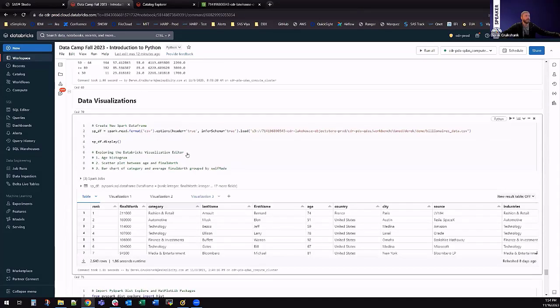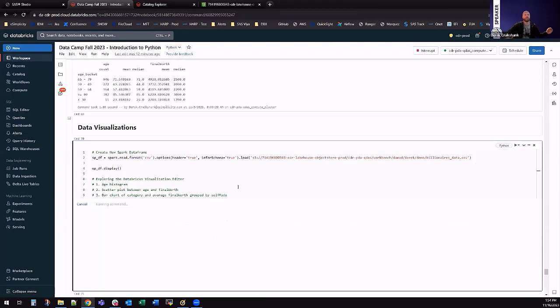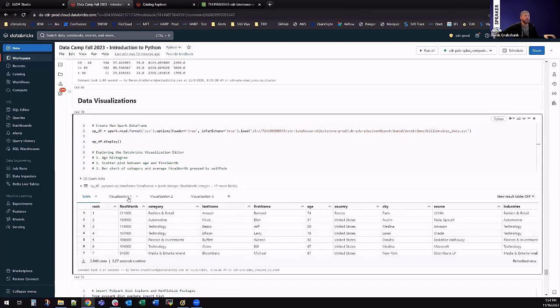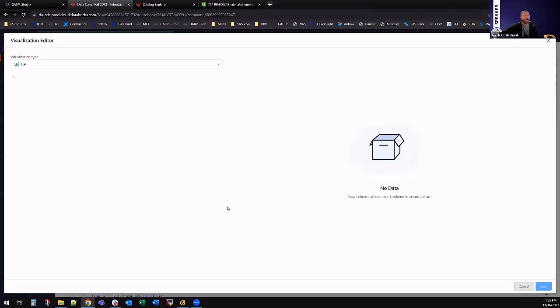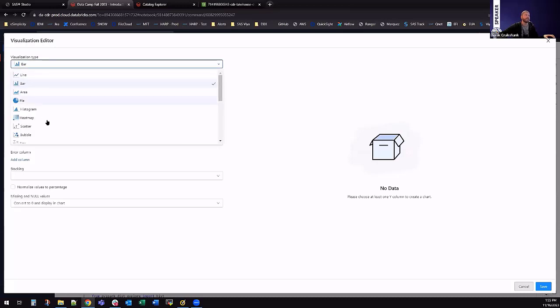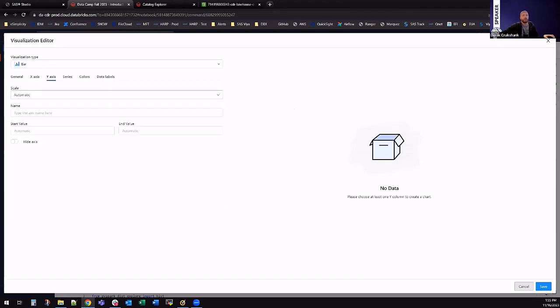visualization piece here. I'm going to go ahead and bring this new data frame in again, and I want to show the capability here within the user interface of what Databricks has to offer. You can see here it imports this table, but there are some visualizations that I've already pre-created. This plus sign here allows you to add visualizations, where it actually brings up the visualization editor on the data frame itself. And it's simply a drag and click where you can create all of these different types of data visualizations and tell it exactly how you want it to look.